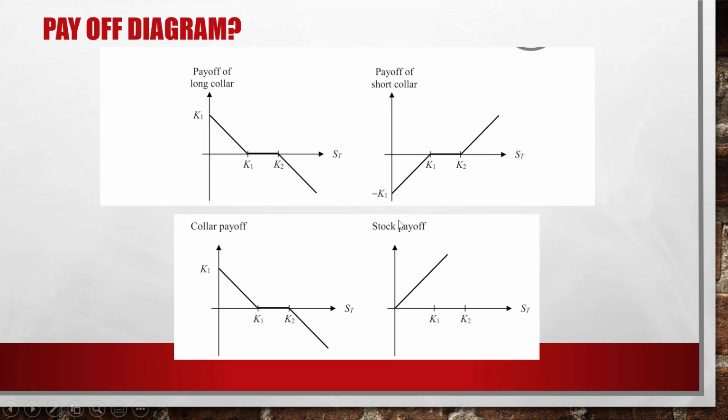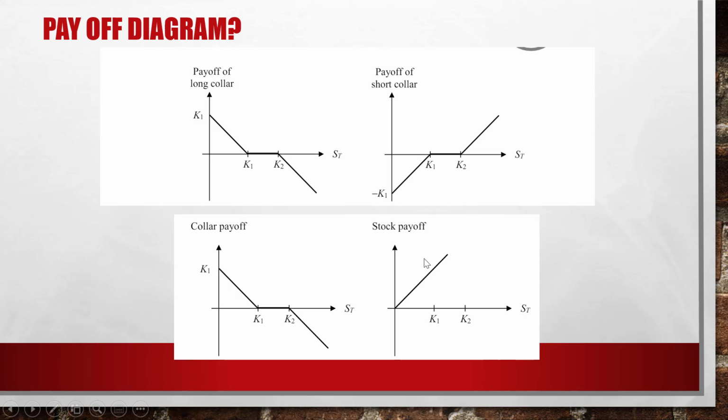Alright, and of course, by combining the two payoffs, the company can guarantee to sell n units of the underlying in the price range between K1 and K2. So for example, this is the collar payoff, no matter whether we have a long collar or a short collar. Here, we take the long collar as an example. And of course, we can sell at any price between K1 and K2 at time t.